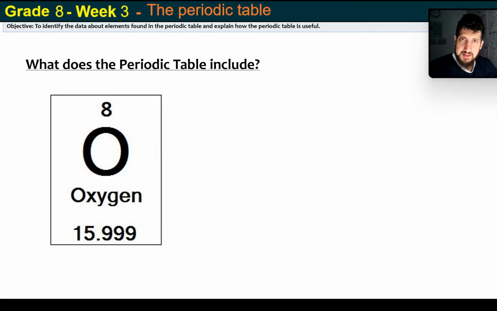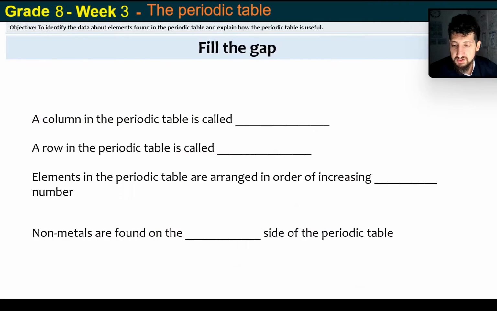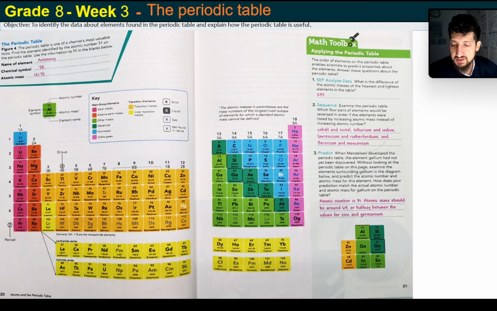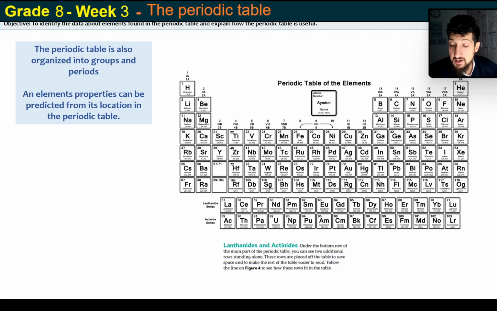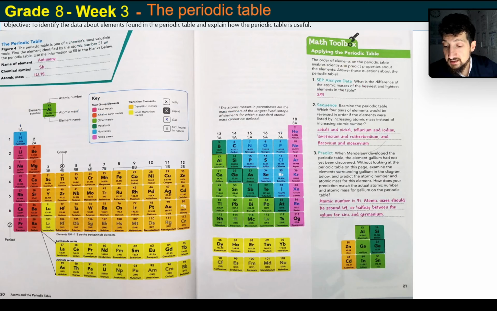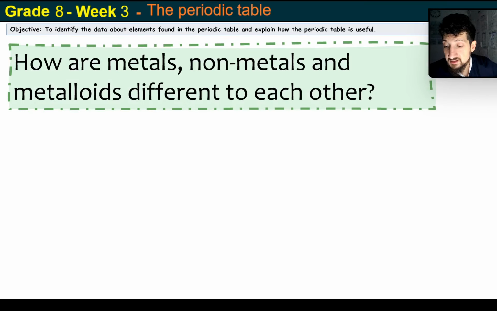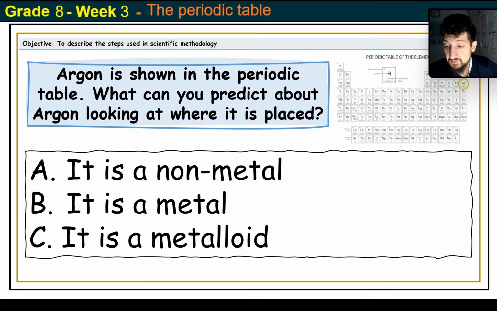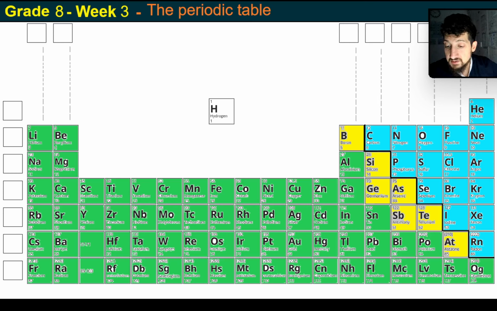So how are the elements presented in the periodic table? Well, first of all, I think what I need to do is show you what a periodic table looks like. So this is what a periodic table looks like, or this if you prefer. And as you can see, this is where all the elements are. And so we start with 1 over here, hydrogen, which sometimes is written separately, as in some periodic tables, like this one here, which has hydrogen on its own. Okay, and that's fine as well.